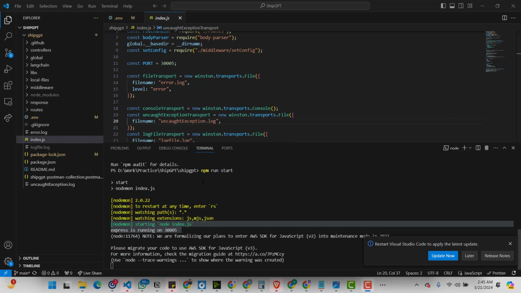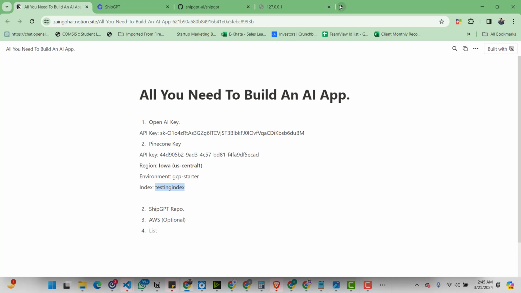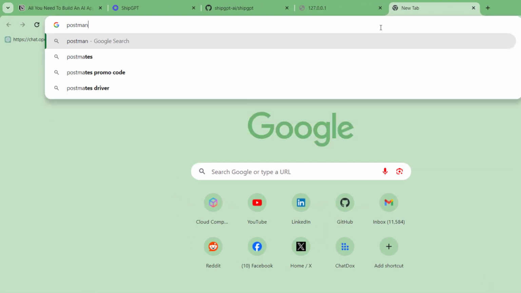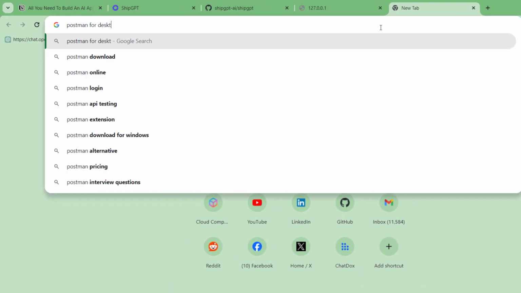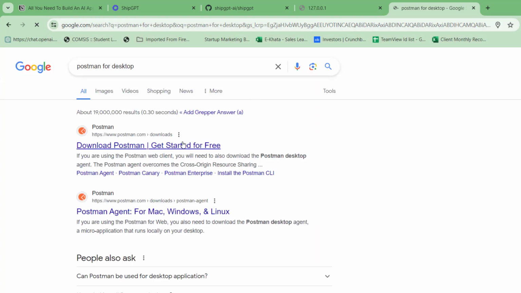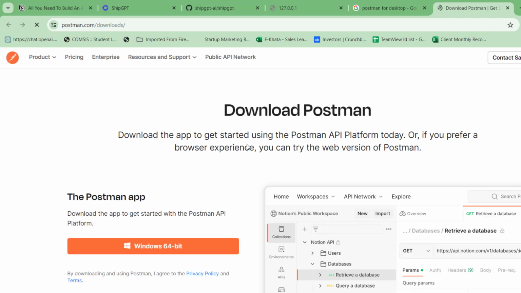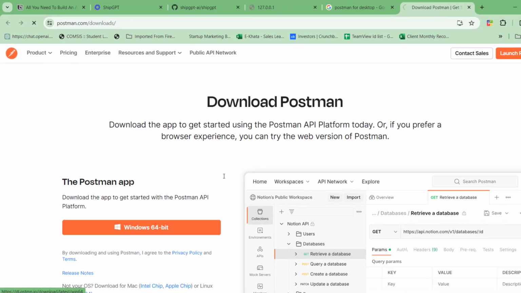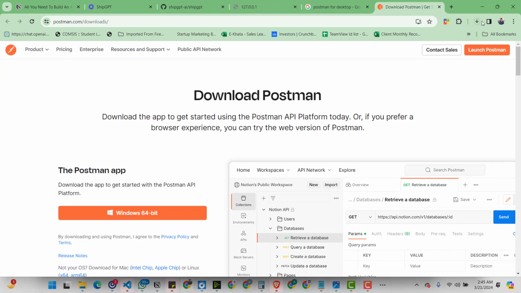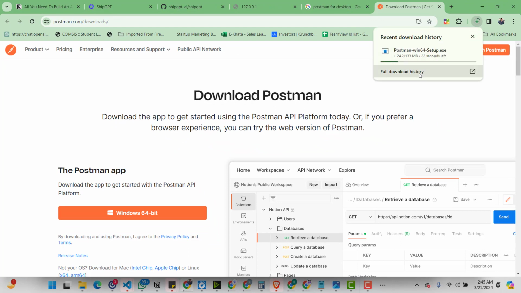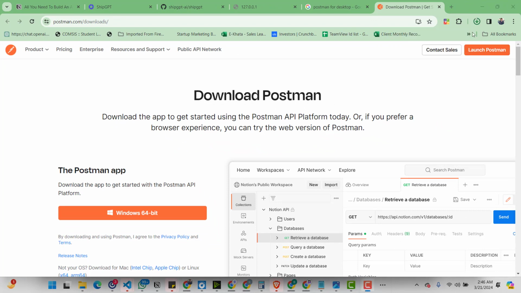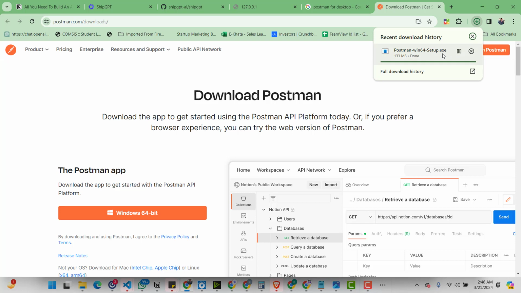I don't have Postman installed in my system, so let's install it, and you can see all the steps to install Postman for desktop. Download Postman, it's totally free. Windows 64-bit, and here the download has started. Download is completed. Let's open and install Postman in our system.